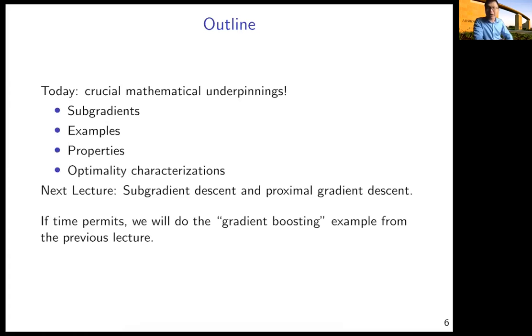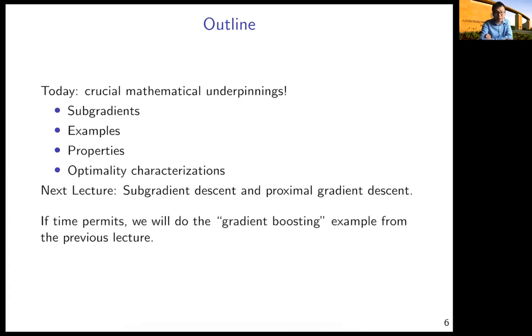We're going to be talking about properties of the subgradients and how we generically calculate the subgradients using components of functions that are composite from other functions. And also, we're going to be talking about how we can use subgradients to characterize the set of optimal solutions for convex optimization problems and also for non-convex optimization problems.